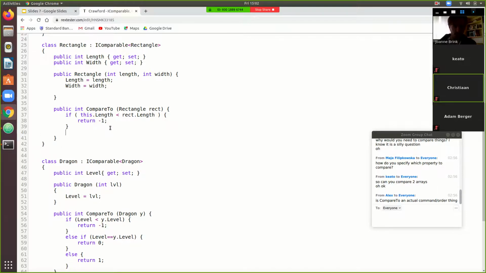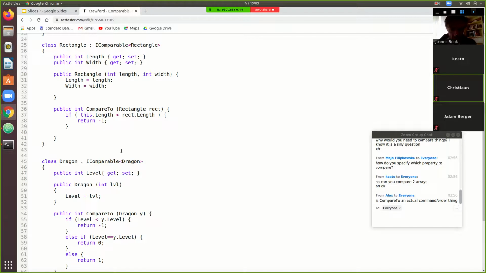But that's not finished now, right? There's still two other possibilities. They could have equal lengths, or this dot length could be greater than rect dot length. Hopefully you guys can understand when I say this dot length, I mean this one. So that's probably more likely how you would see it in the book. Let me just see, actually, there is an example that we would see later where they do this. Okay, they do say this, so I'll leave the this there as well, because it is more explicit. It's not necessary, though.